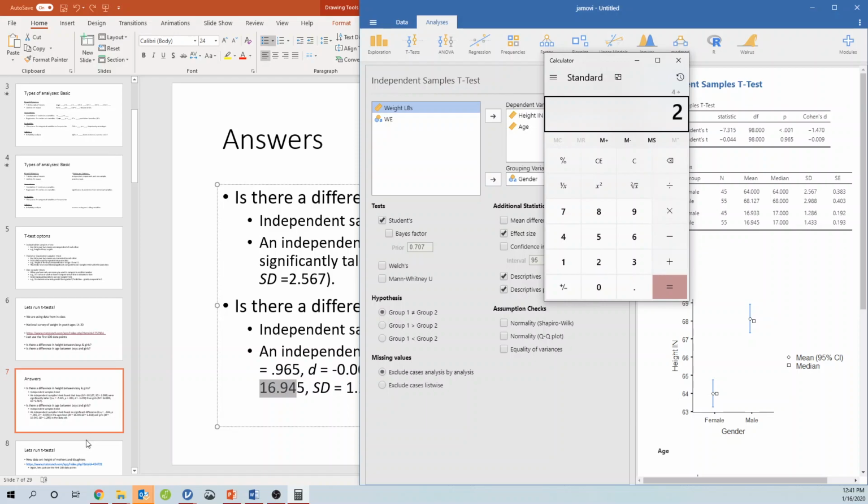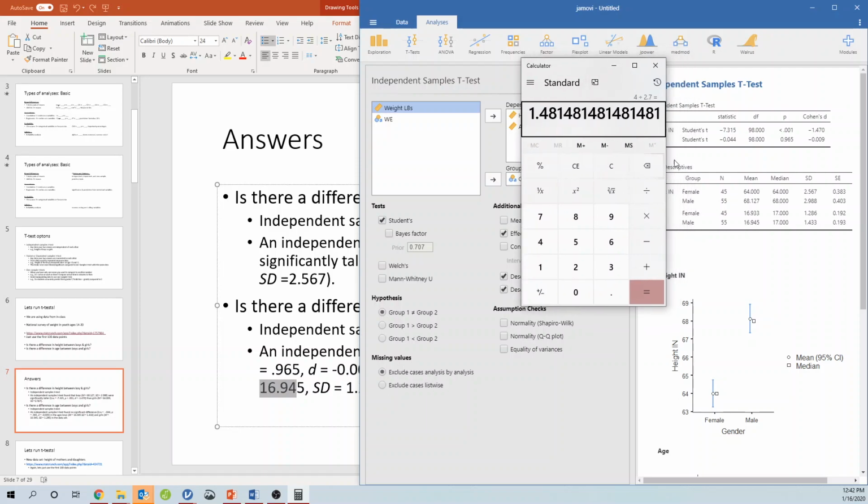So 4 divided by 2.7, you get a difference of 1.48. So this is telling you that the magnitude of the mean difference compared to variability in the data set is 1.48, or there's about 1.5 times more difference between the two mean groups than there is within any one of the means. So we get that 1.48, and the effect size that we get is here 1.47, pretty much the same thing. The calculation is a little bit different than what I just described, but you get the idea.